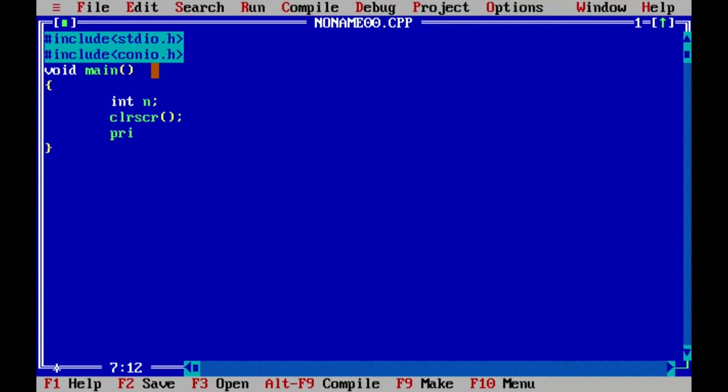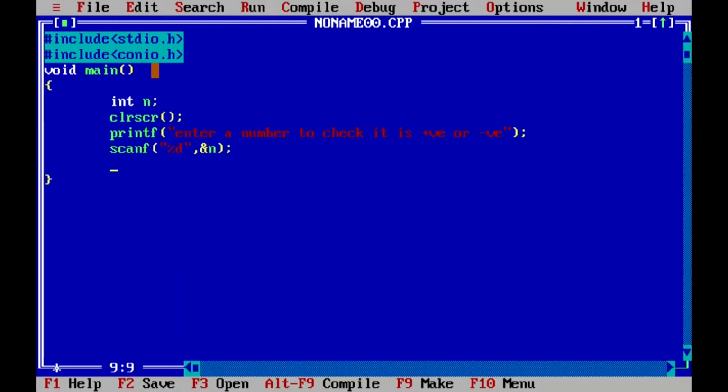Now we print the statement, enter a number to check whether it is positive or negative. In scanf we take %d as our type is int, and the address of n.